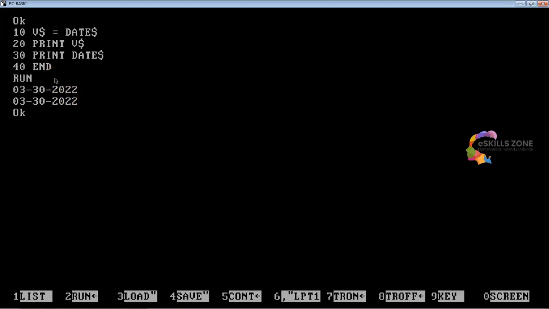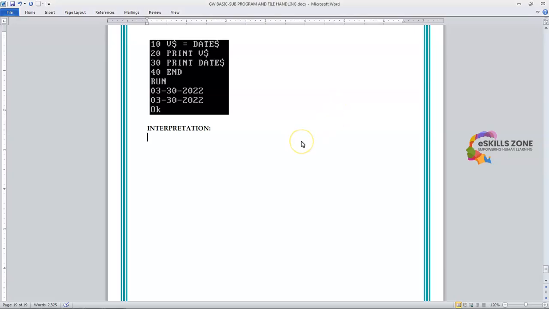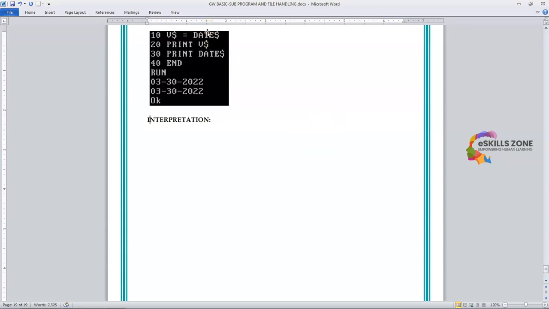So I'm going to explain and interpret the whole execution of this small program to you for your better understanding and knowledge. So let's switch to the text area. I'm going to interpret this program on line 10.